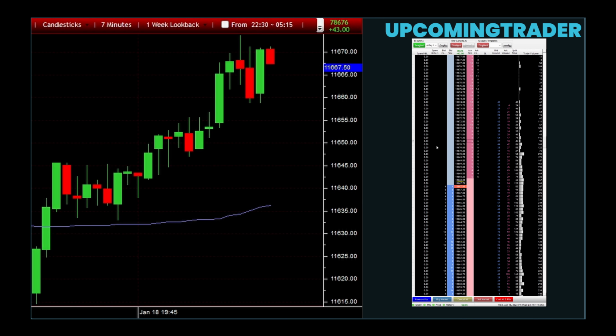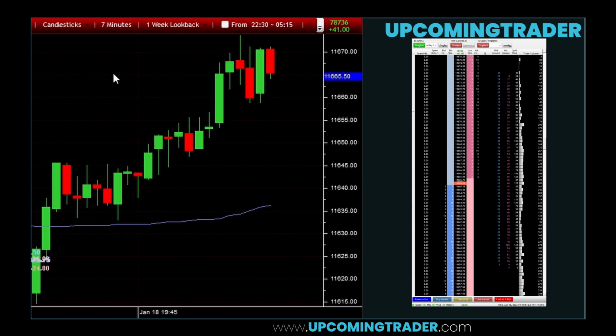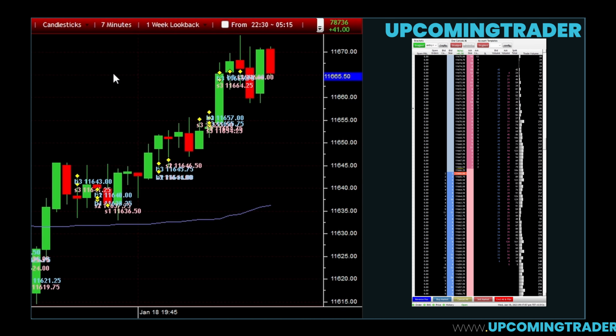Another thing to watch is how the price behaves around the value area boundaries. When price breaks above the value area high or drops below the value area low, it signals that traders are starting to accept a new price level. This could be the beginning of a bigger move, and you could use this information to plan your trades.